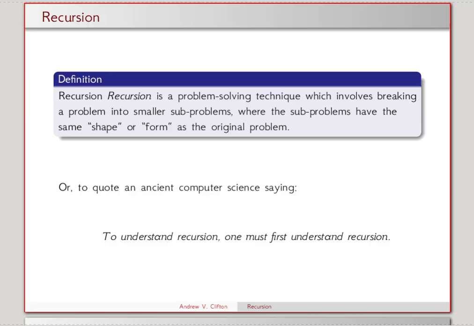Okay, recursion is a problem solving technique, a way to write functions to solve problems that involve breaking a problem down into smaller subproblems. And you're like, big deal, that's just what functions are, right? But for recursion, we want the subproblems to have the same kind of shape or form as the original problem. There's an old computer science joke that basically goes, if you want to understand recursion, you have to first understand recursion.